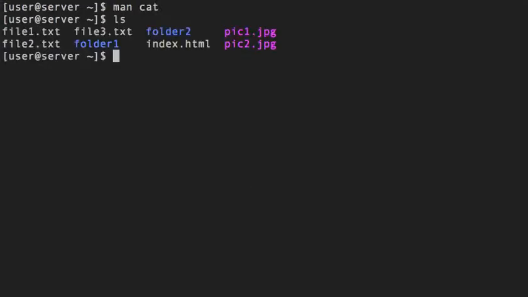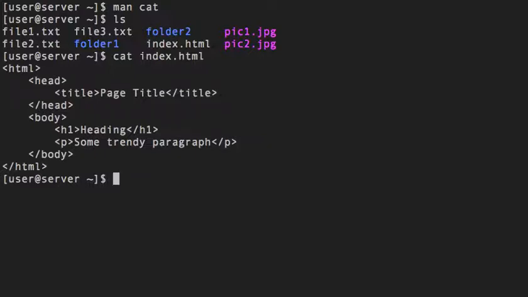So we will use ls to see our folder contents here, and I can see we have an HTML file, so I want to see the contents of that HTML file. I'll issue cat index.html, and there we go. I can see the contents of that HTML file. So cat is pretty useful. It allows you to look at files and actually see what's inside them. Now, if you try to cat a picture or something, you won't get very good results. I'll let you experiment with that, but basically text files is what you're limited to with cat.